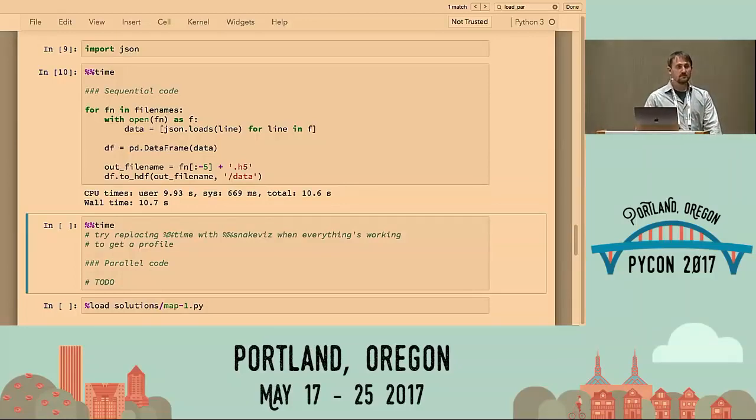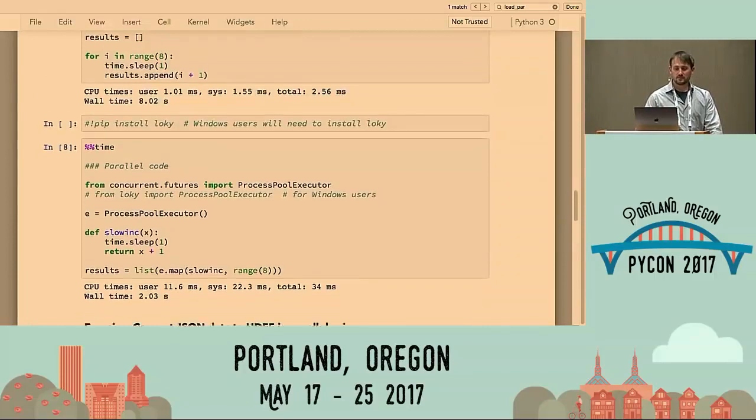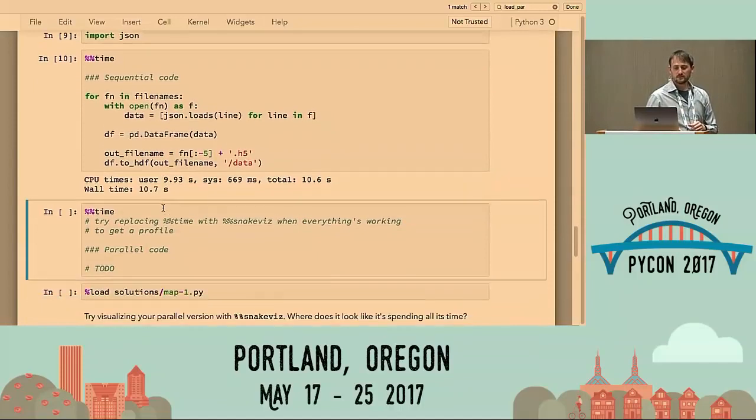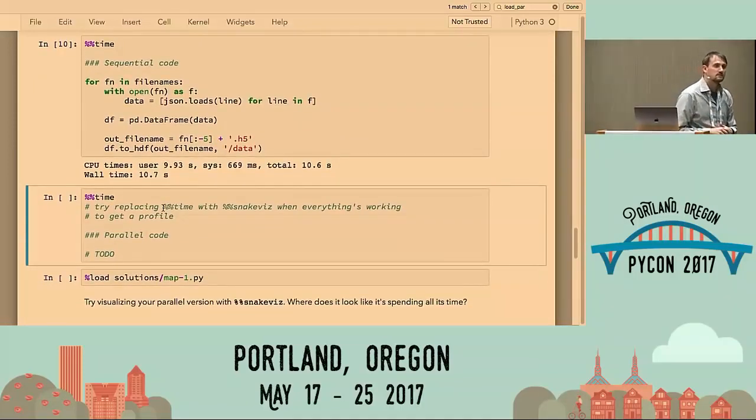And so when we're working with map, as we saw in the previous example, the first step is to take the body of your for loop and turn that into a function so that you've got something to pass to map. So if our inputs are file names, what you want is to turn the little block of code that you're doing for each file name into a function.